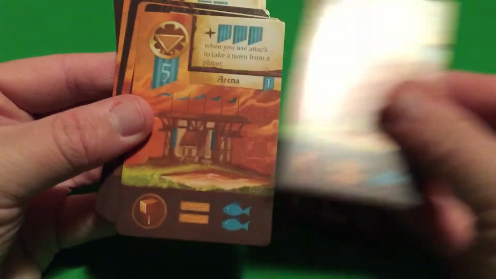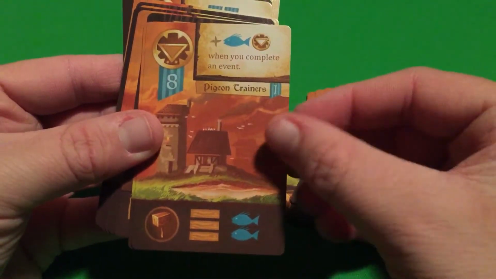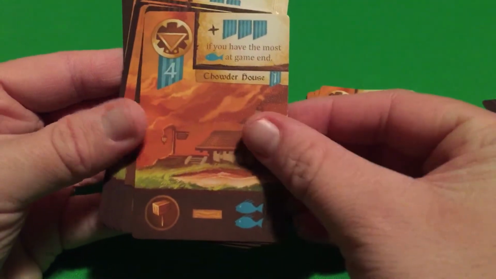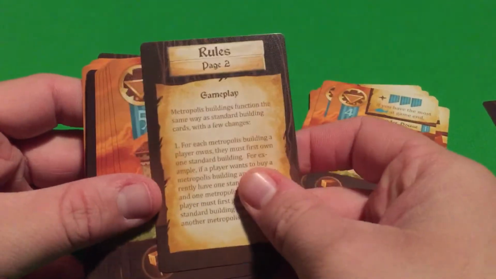Watch House. Arena. Pigeon Trainers. Oh, that's cool. Chowder House. I like that one. And then it looks like we have some rules.